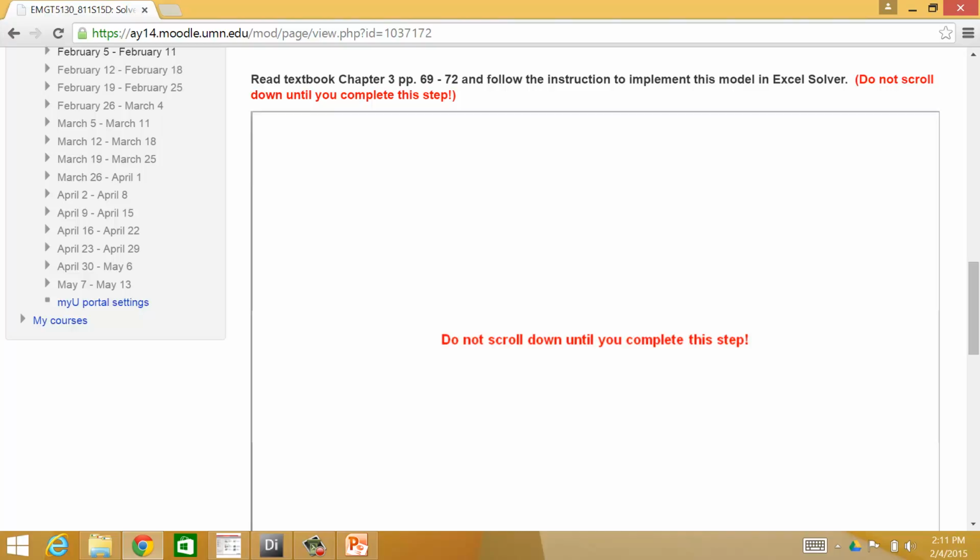Second, for the homework assignment due next week: you have one homework assignment containing problems from chapter 2 and chapter 3. For chapter 2, it's the graphical solution, so if you really want to draw it by hand, I'll accept it. But for the other part, like the modeling in chapter 3, I'll ask you to type it. Everyone is asked to upload the PDF file and the Excel part as the homework assignment.